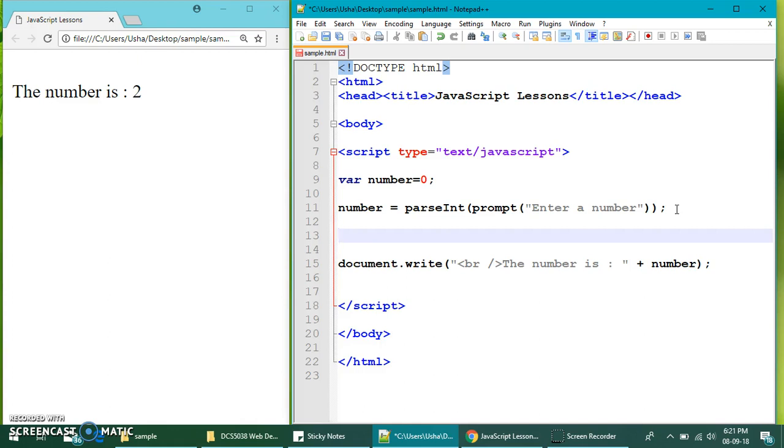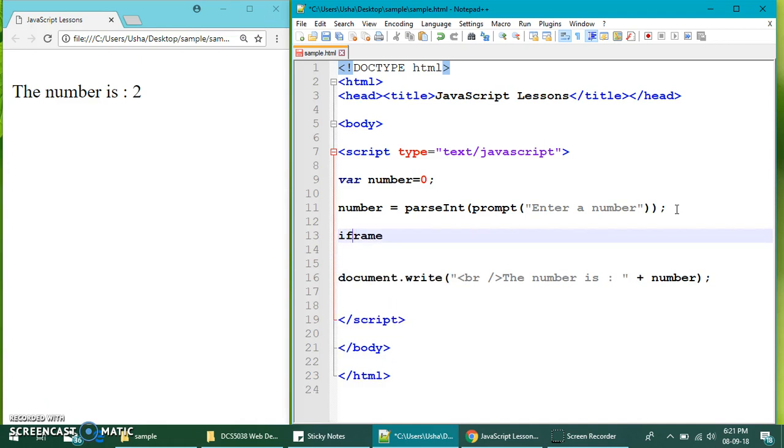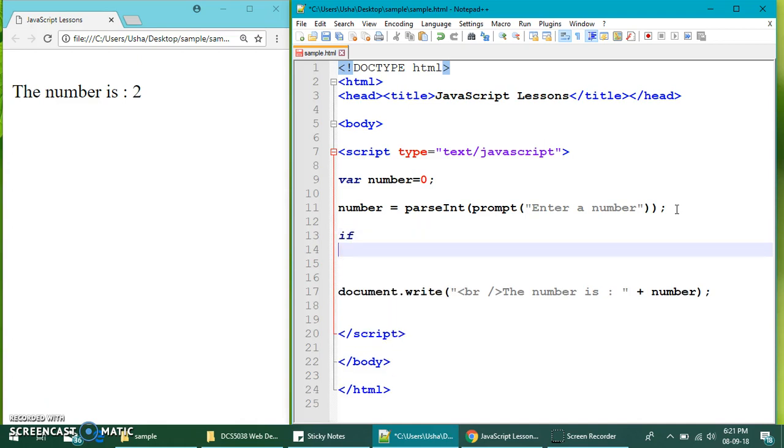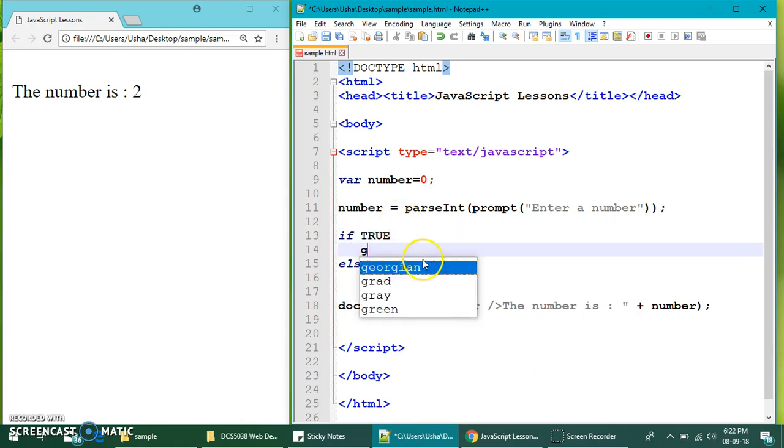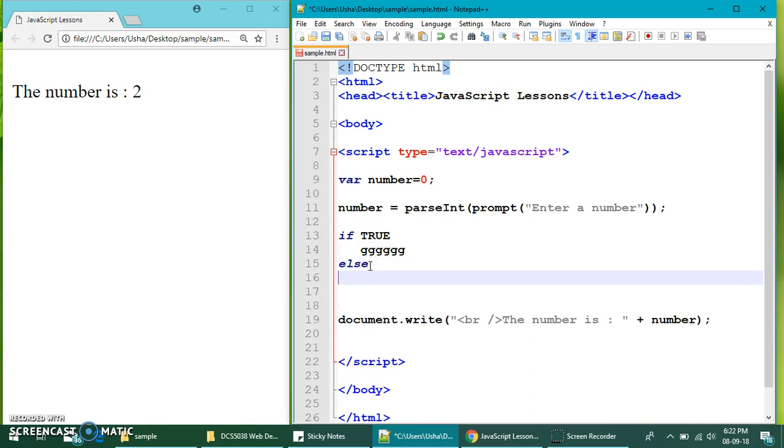You can use the if else statement. If something is true, you do this statement. If something is false, you do the other statement.